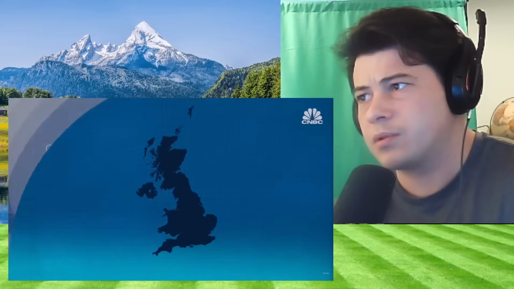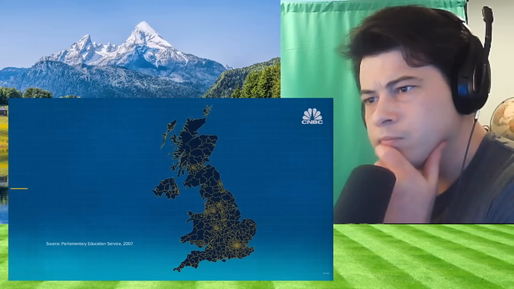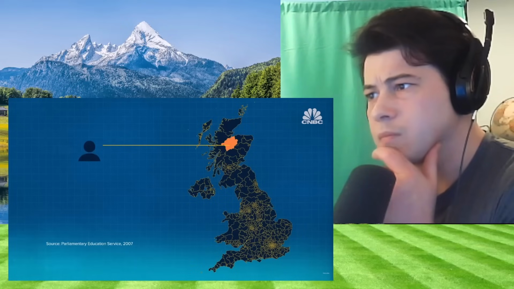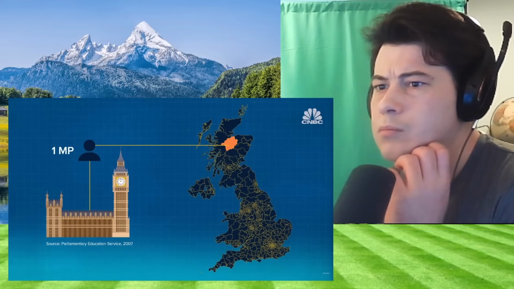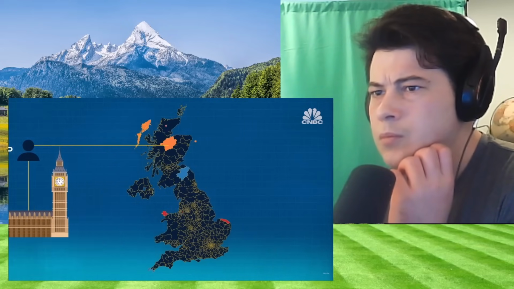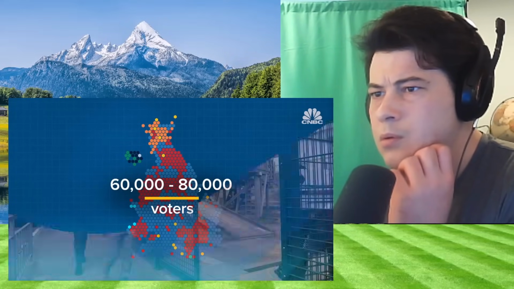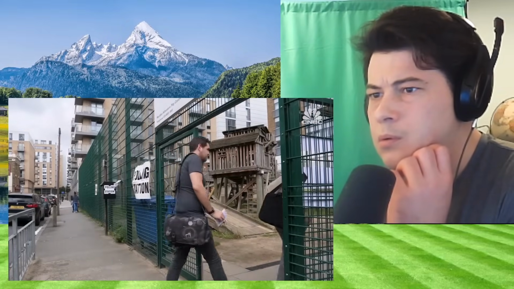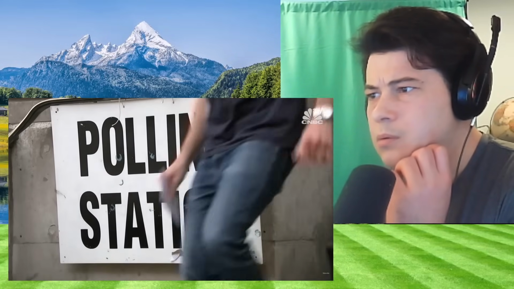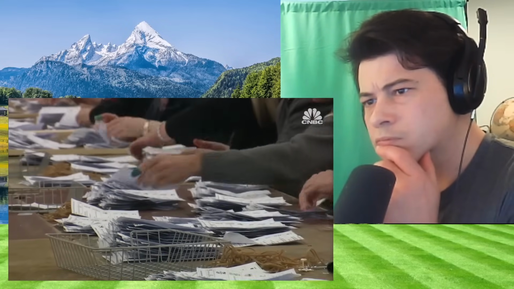Okay, let's go. In a general election, the UK is divided into 650 local areas called parliamentary constituencies, each of which is represented by one Member of Parliament, or MP, in the House of Commons. Constituencies vary in size geographically, but typically each will have between 60,000 and 80,000 voters. All British citizens resident in the country and aged 18 years old or over on December the 12th will be able to cast their ballots, with some 46 million people reportedly registered to vote.